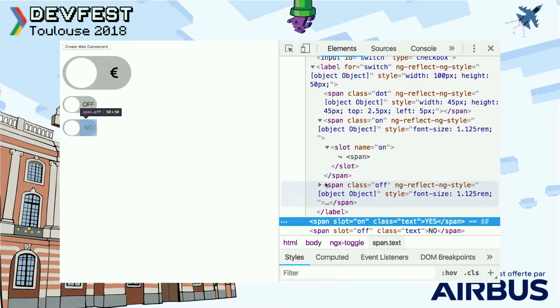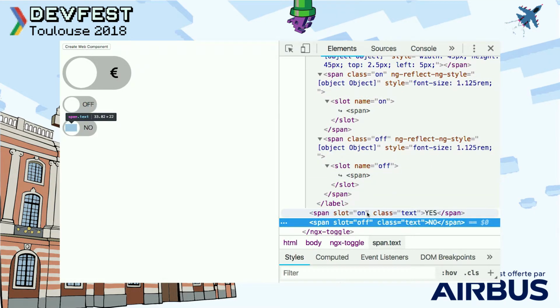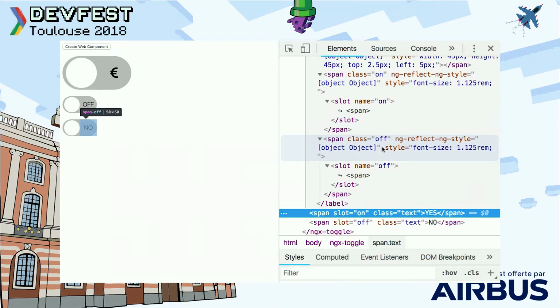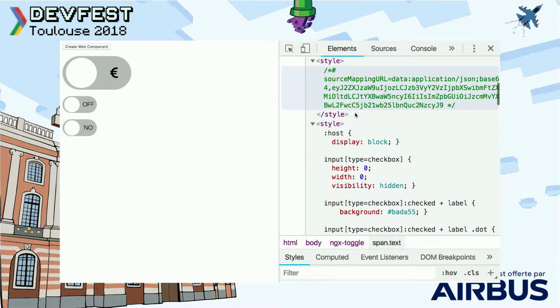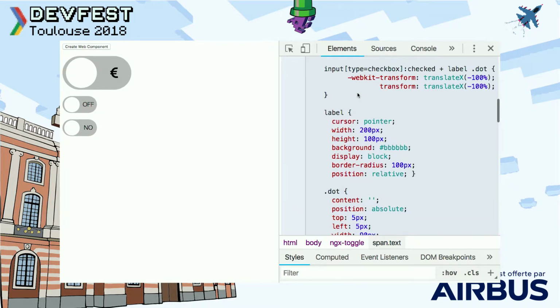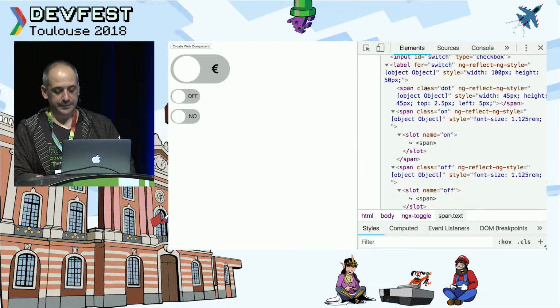That's pretty cool of Chrome. This Chrome implementation is pretty cool. It's going to tell you where is this code. And we have also the encapsulated styles. So we have, these are the source mappings, and we have all the styles here that are on the app.